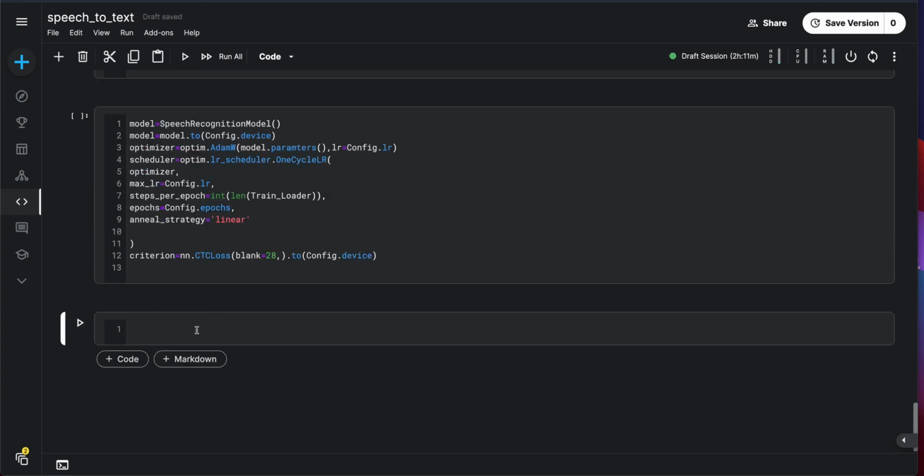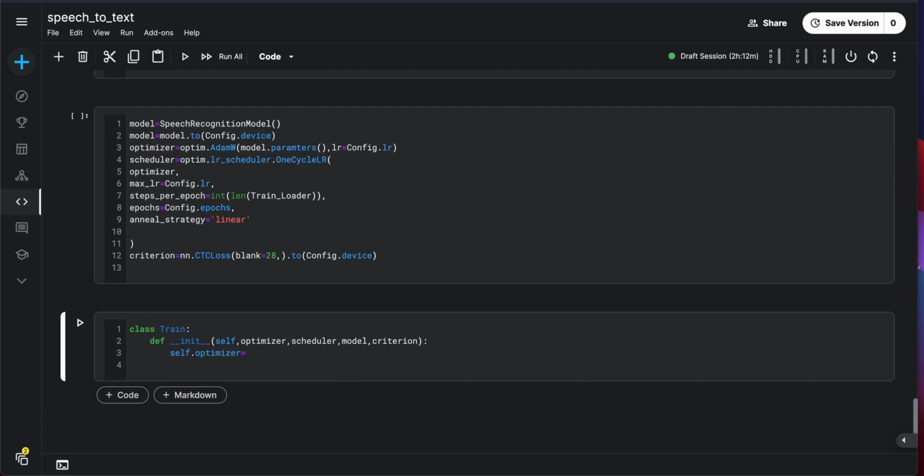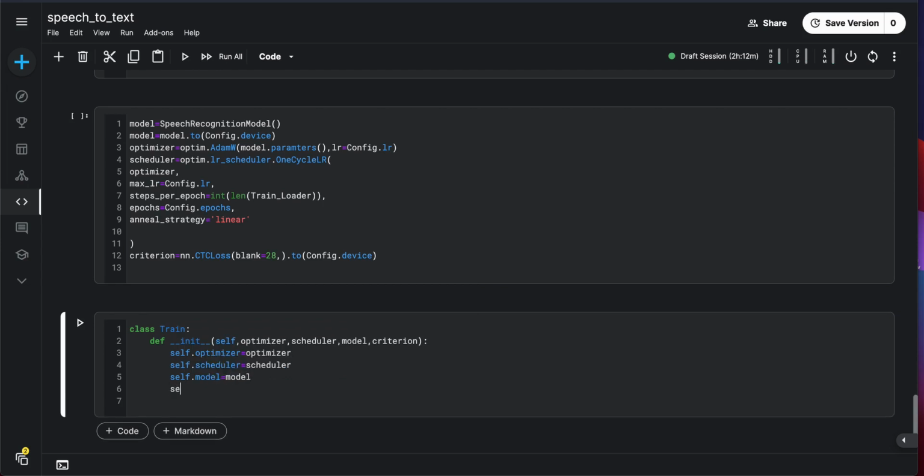Okay. Now to write a class Train. I'm going to write it as a class and define init self, comma optimizer, comma scheduler, comma model, comma criterion, and self dot optimizer equals to optimizer, self dot scheduler equals to scheduler, self dot model equals to model, and self dot criterion equals to criterion.